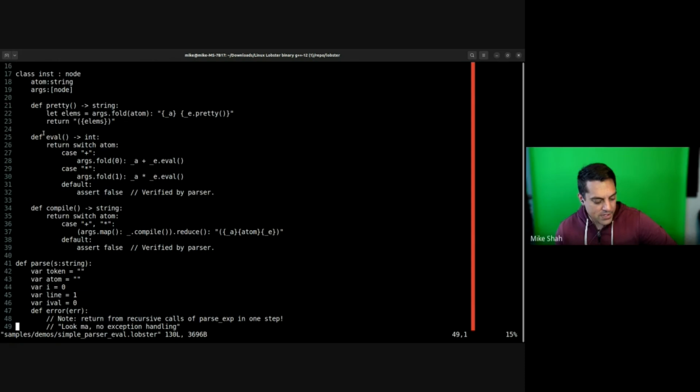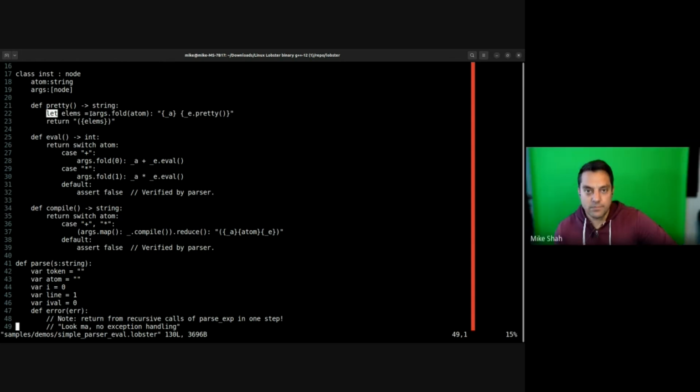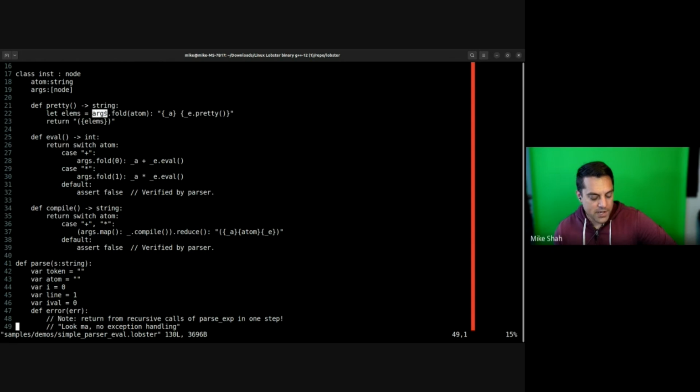Now this is interesting here. Well, let's start with this first, because usually when I see let in languages, that means we're declaring a new symbol of some sort, but it's immutable. Is that the default in here? Yeah, there's both let and var, and let creates a constant, and var a variable that you can change. Okay, perfect. And then we're going to take this list here and do a fold operation. Again, familiar from functional programming.